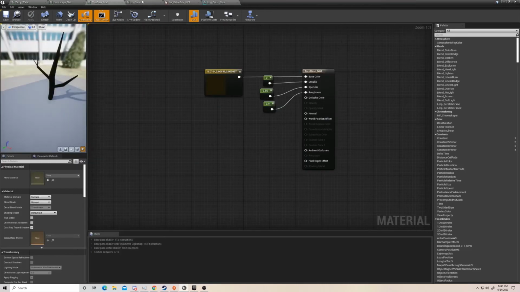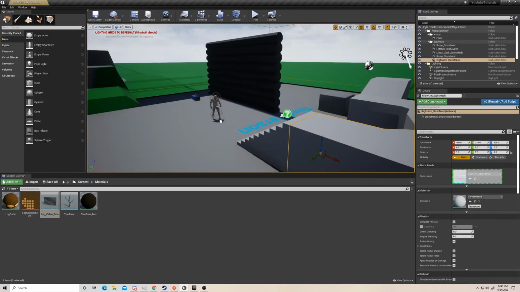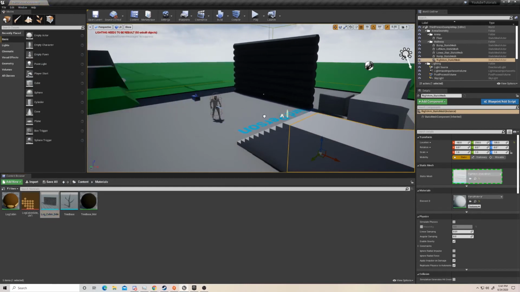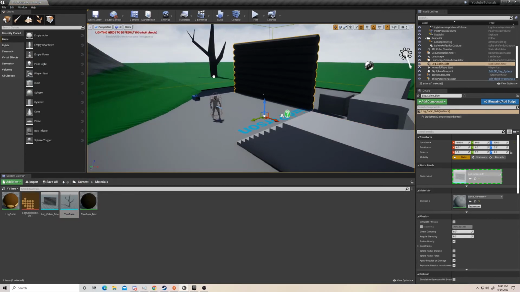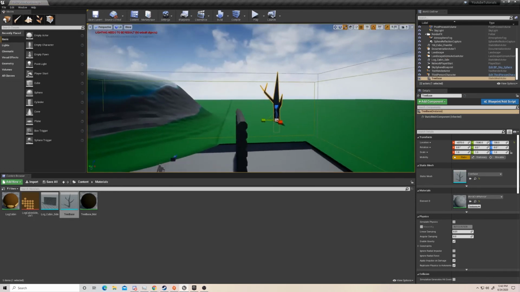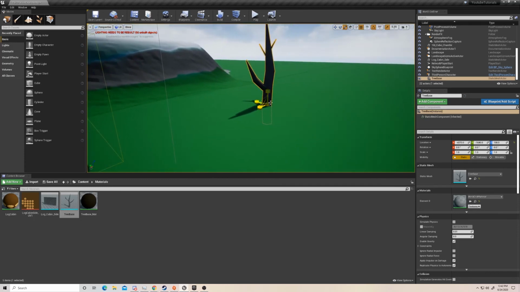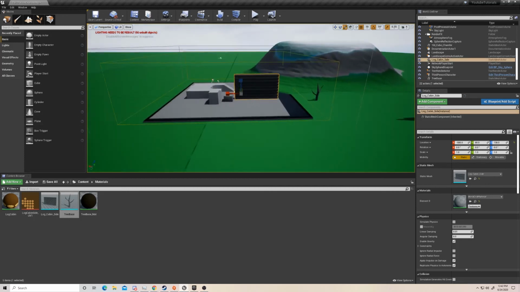So I'm pretty happy with both these materials. Let's just make sure we can drag them into the game and do what we want to do with them. So here is our log cabin base, and here is our tree base, and that tree is truly massive. But, you know, that's what scaling's for. That's a little bit better. And I'm just going to scale this down a little bit as well.